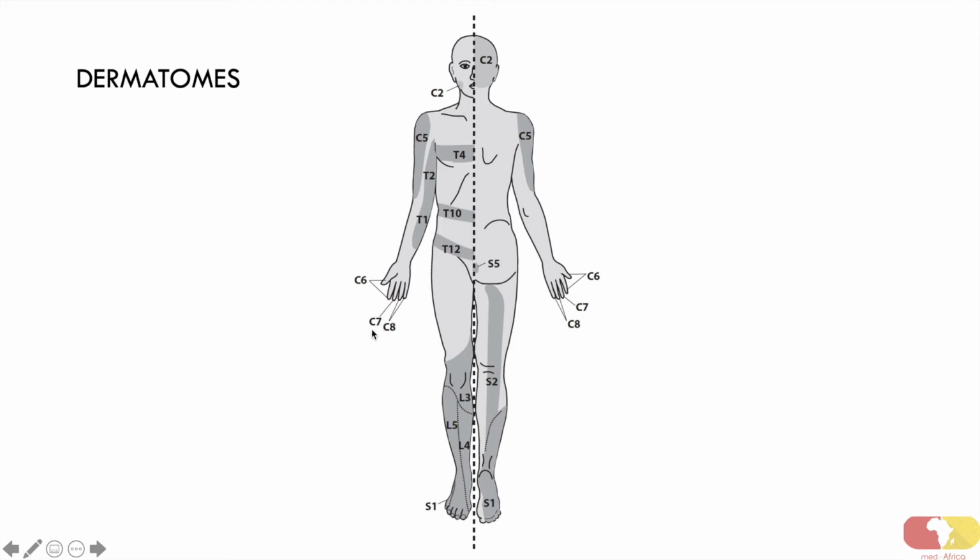The other easy one that I find easy to remember is your middle finger, which is C7. And from there, I can easily work my way round. So if C5 is out there, and this is C7, then obviously the part in between is C6, and C8 has to be on the medial aspect of the lower part of the arm. I've got L3 here, which I still remember, and then I've got S1 down here. So maybe you can't absorb the whole image and all the dermatomes at once, but you can remember some key ones which give you a starting place.